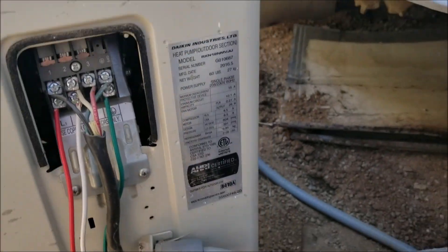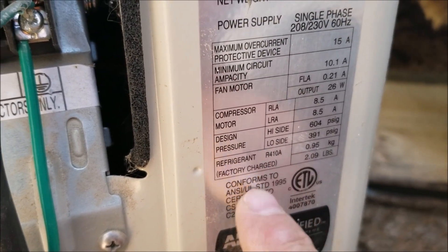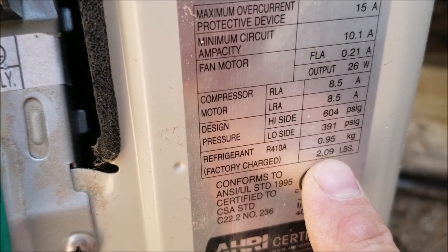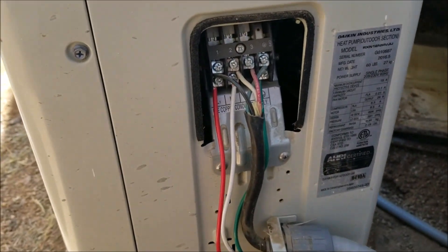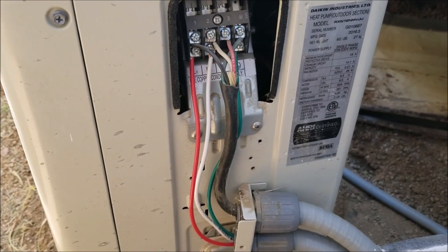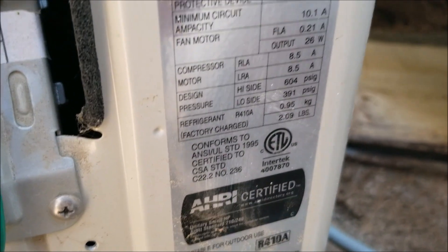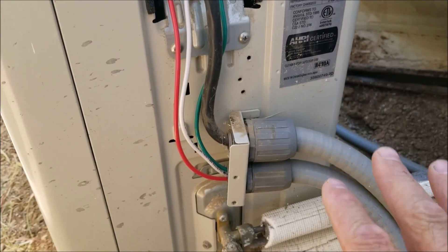Here I am on the outside unit, and I wanted to show you where you'd find the information on refrigerant type and amount. Most of these are R410A systems — there it is — and this system holds 2.09 pounds. The official way to do this correctly is to completely recover all the refrigerant with a recovery machine, put a box of R410A on a weight scale, and add in 2.09 pounds on a completely empty and vacuumed-down system.